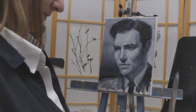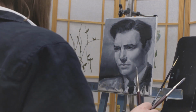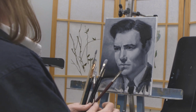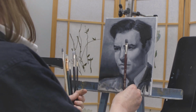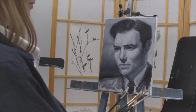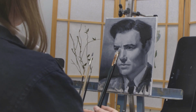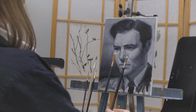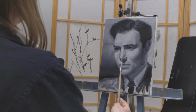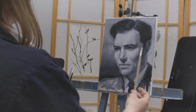So these are the brushes I used. I used my number 6 that I started with. And then I went to the number 4. And then I started realizing that my brushes were too dirty and I needed to get some that could put white on. And so these are both 4s. As you notice, they're all bristle filberts. And then I switched to a number 2 bristle filbert when I went, I don't remember where I used it, but somewhere I needed something smaller.